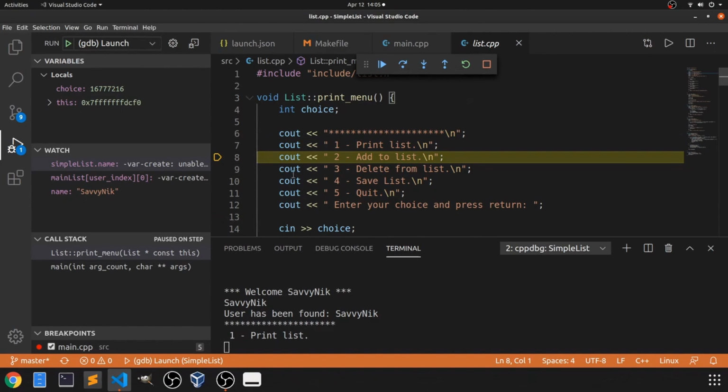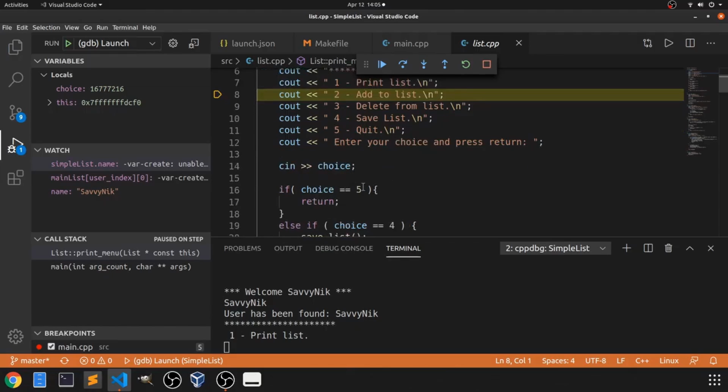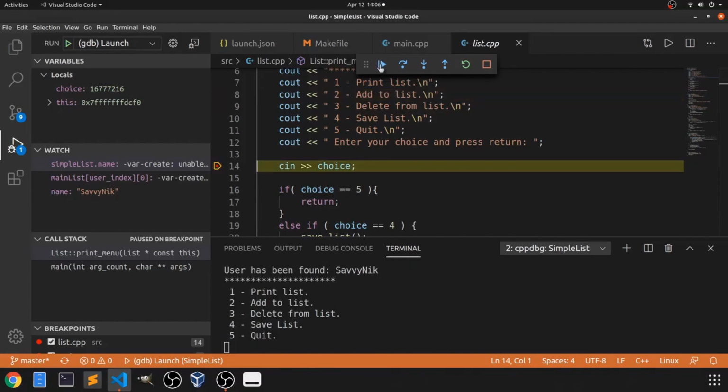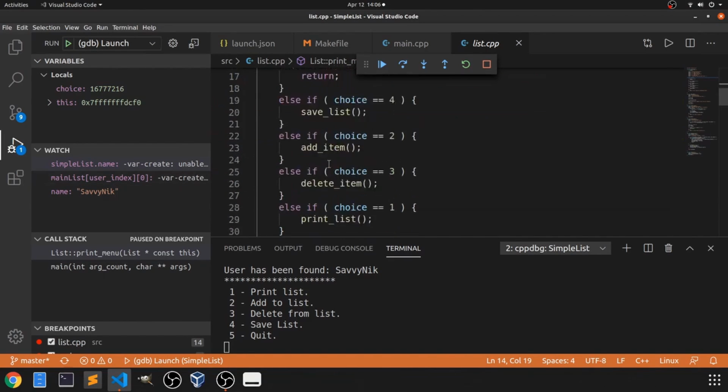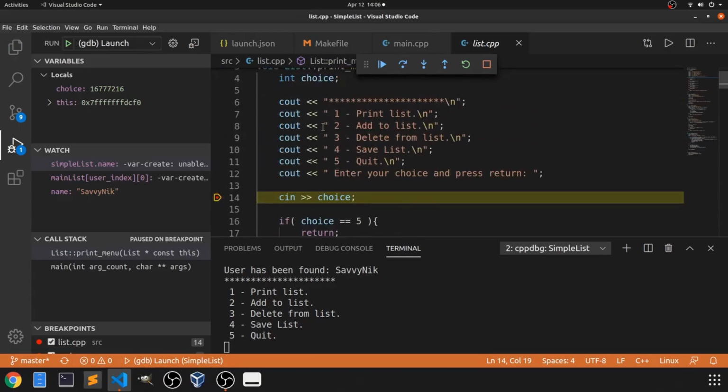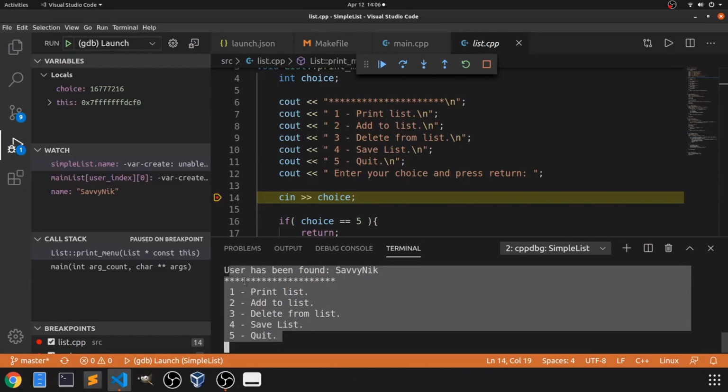So what if you want to skip over a few statements? That way you don't have to step one by one through everything. You can always put in another breakpoint and hit the continue button. What this will do is jump until it gets to the breakpoint that you set. So it makes things a little easier to go around if you don't want to look at a bunch of lines such as these couts that I have. And you can see everything got printed out like normal.